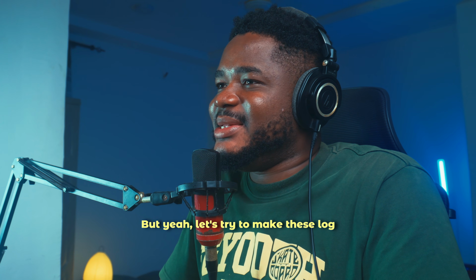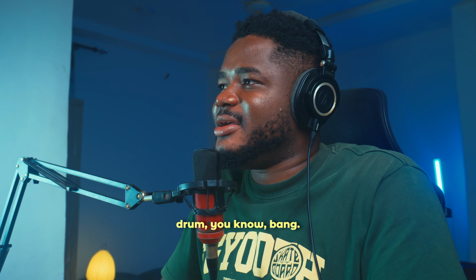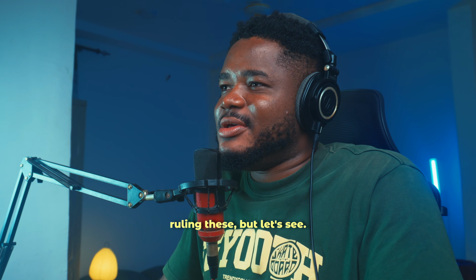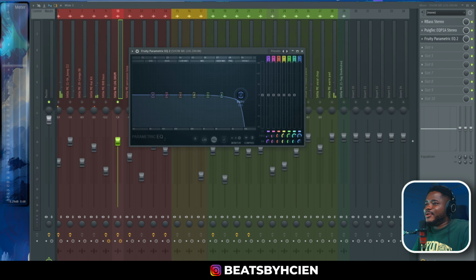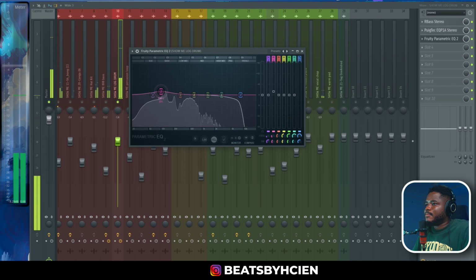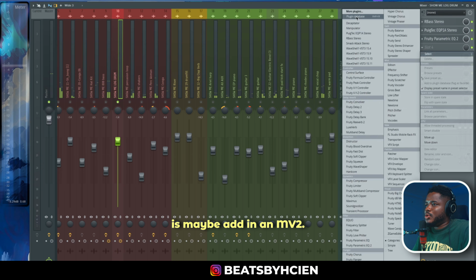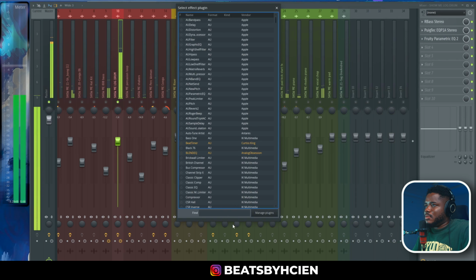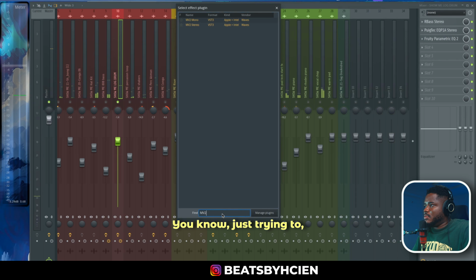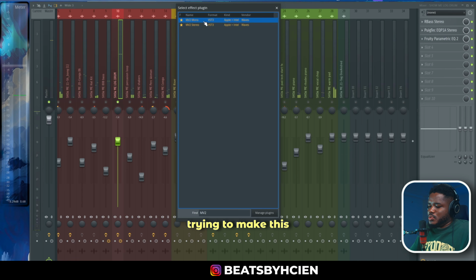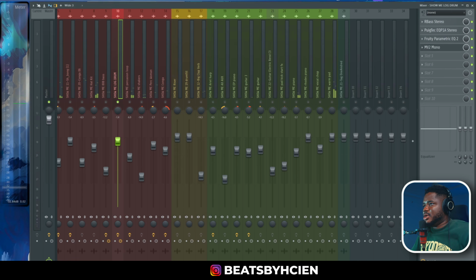But yeah, let's try to make this log drum bang. Basically, there's no rule in this, but let's see. Try to raise the low end. Another thing I can do is maybe add an MV2. Just trying to make it sound right, basically.